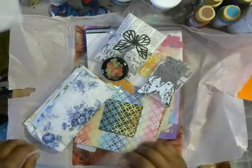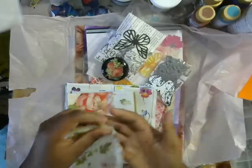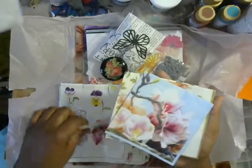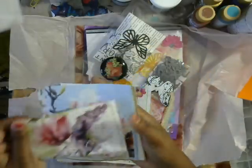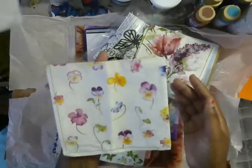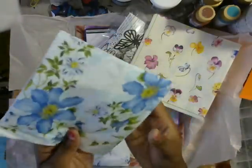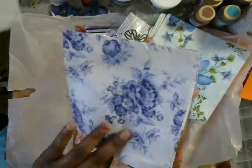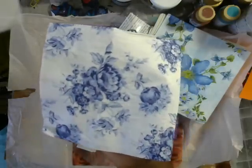And then napkins — oh, these are pretty ones! There are roses, lots of roses. These are gorgeous — some of the prettiest napkins I've ever seen. And there are more flowers, and look at this pretty blue one! The plans I have for you, my beauty. And then look at this — it looks like old china, that pattern with the beautiful blue roses. I love that pattern!